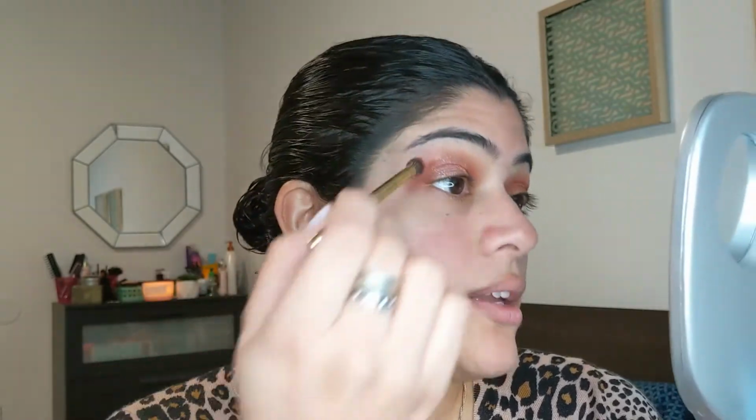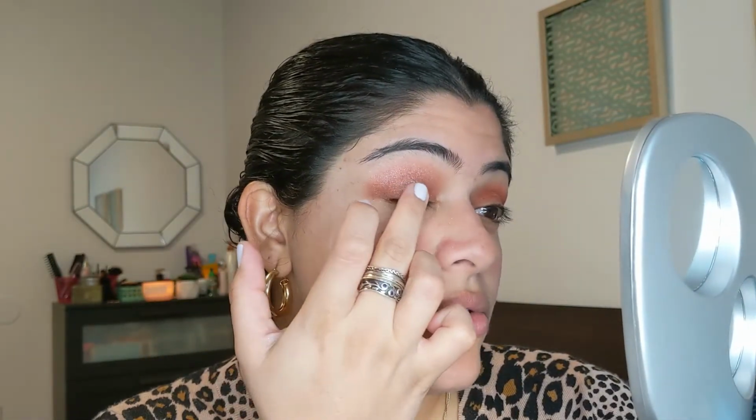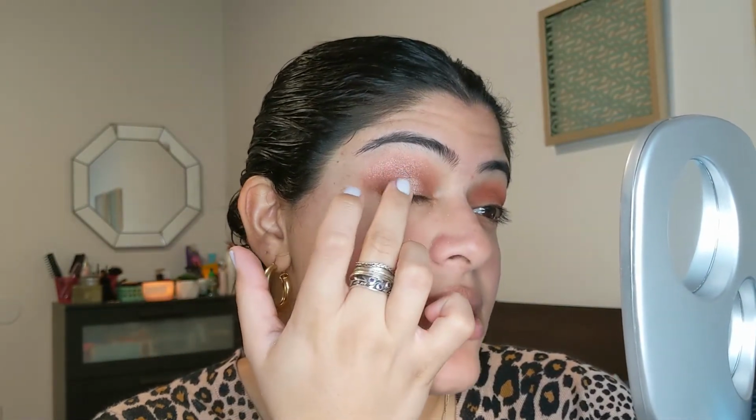That's so beautiful. And then I'm going to go with the same brush that I was using to blend the first color in. I'm just going to lightly blend this outwards in circular motions. The concentration of that glitter in the middle, and then just blend outwards a little bit. And if you need to apply more, to place more glitter on here, you can do that. That way it still enhances that glitter.